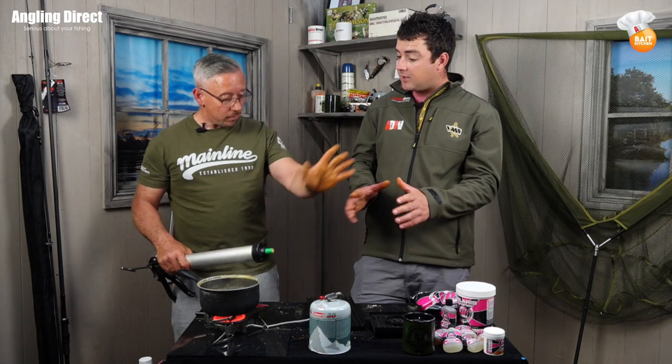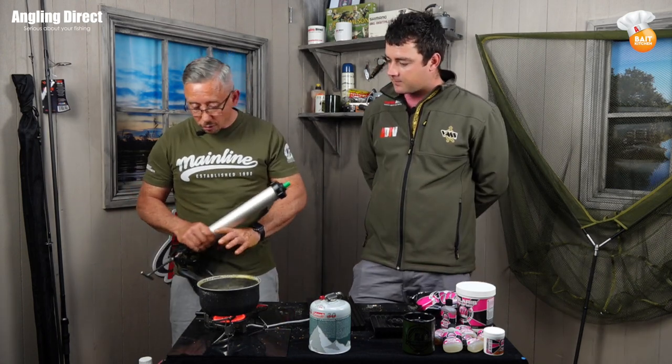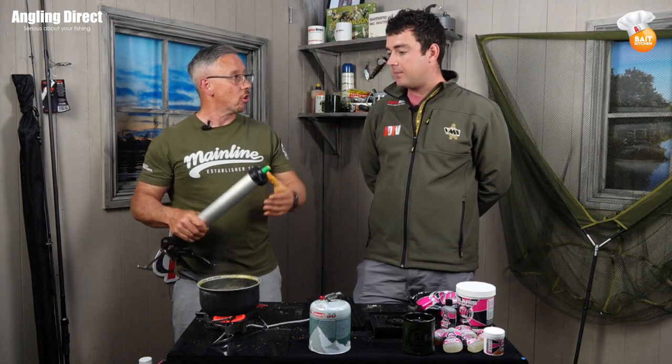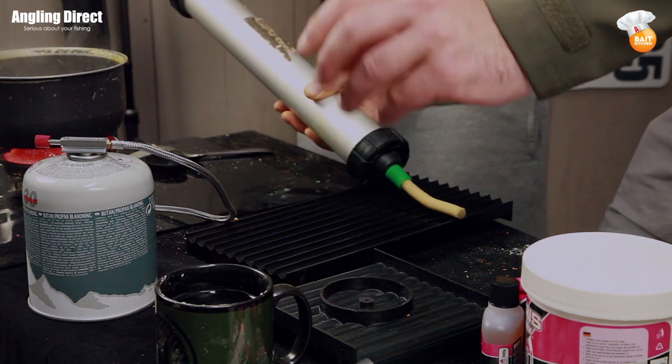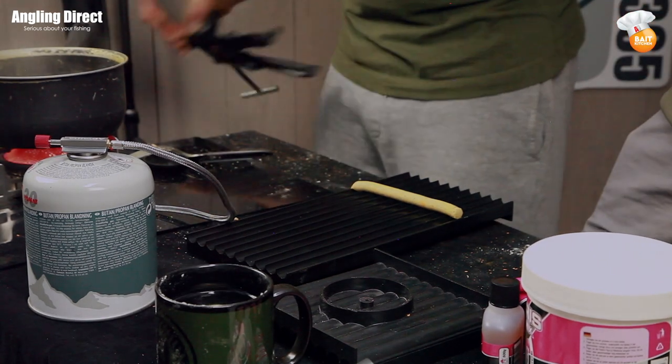Oh, so you would literally defrost it straight in the gun and just gun roll it like with the process we are now. Exactly. And you've got none of this mess around you. It's literally just a case of putting them in and boiling them. I like that. Dry and done. Yeah, that's nice. Especially if you've taken the time to get a wafter mix like this perfect. Yeah, exactly. You've not got to go through that whole process of adding base mix, adding pop-up mix.